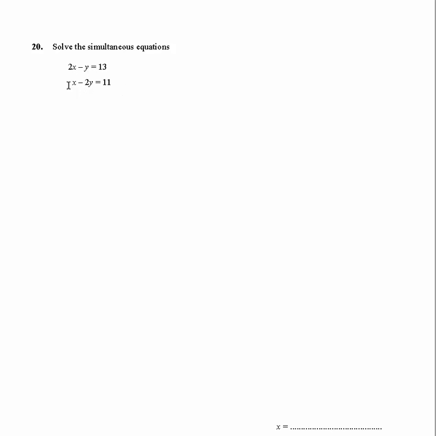The reason I do that is because by making these two x's both the same, in this case 2x, when I take that away from that, it would get rid of the x's, leaving me just y's, and that would help me find out what y is. And then once I've found out y, I can work out what x is. Just a little tip: when you do this, you'll be doing minus 2y, actually minus 4y, because you have doubled it, minus 4y, take away minus y. So remember what happens when you take away a minus. Yeah, it's a plus. Just be careful with that. You'll find out that y is a negative number. If you get that, don't worry, you've probably got it right.